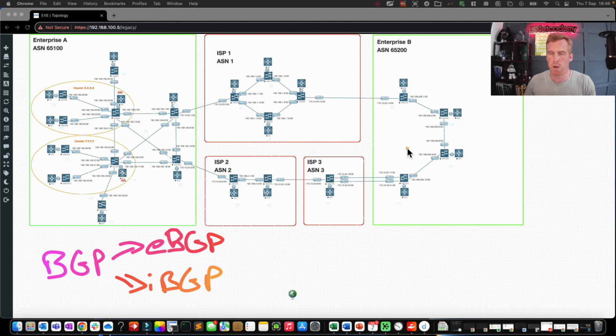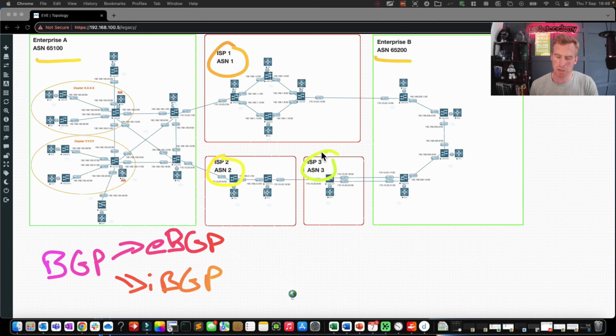So there's two different ways to use BGP. There's eBGP, which stands for Exterior Border Gateway Protocol, and then we've got iBGP, which stands for Interior Border Gateway Protocol. Now the difference is that when you look at this lab, we've got some ISPs here, an Enterprise B here, Enterprise A here, another ISP and another ISP here.